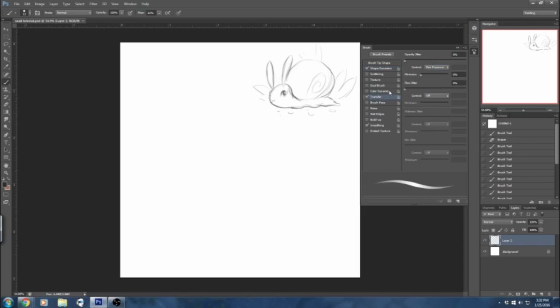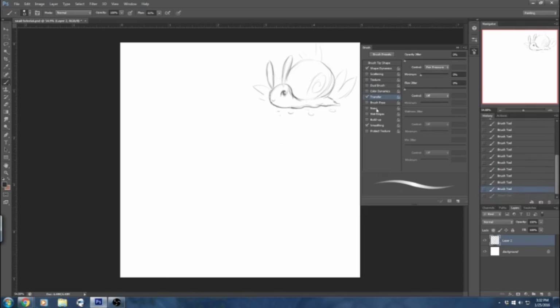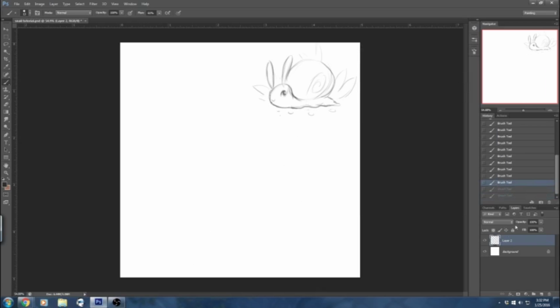Now this is optional, but for me, when I'm sketching, I like to come down here to Transfer and make sure that it's checked on, make sure that pen pressure is on, and this will change, as you can see here, the lightness and the darkness, the presence really of your line. When I turn it off, you can see that this line is solid. When I turn it on, the darkness of the line responds to how much pressure I'm putting on my tablet. So we're going to turn it on. I make sure that it's all the way down to minimum. That's just how I like to do it for sketching. You don't have to do it that way at all.